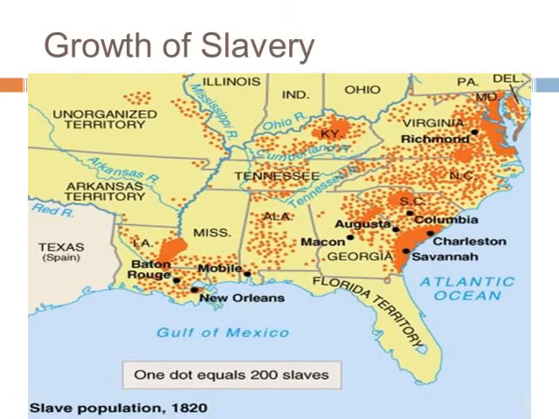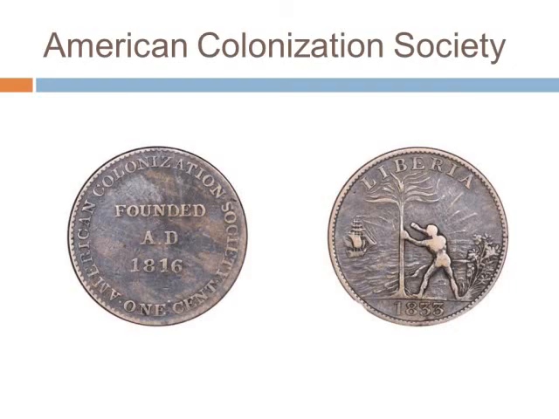Abolition movement. Slavery grew and grew. American Colonization Society. What do they want to do? Back to Africa. And they were going to compensate them, right? With compensation. Don't forget that part. What was the problem? No money. What's the other problem? They don't want to go. Third problem. They don't want to give it up. So that's not really going to work out so well.